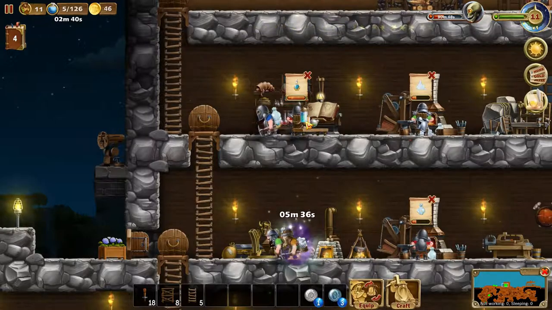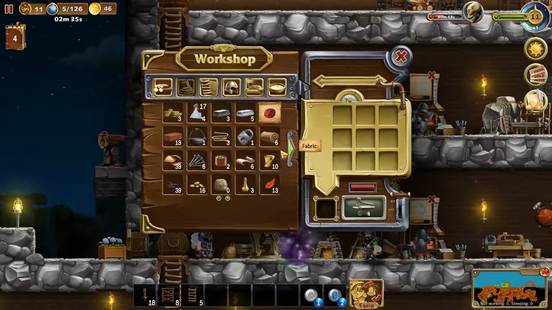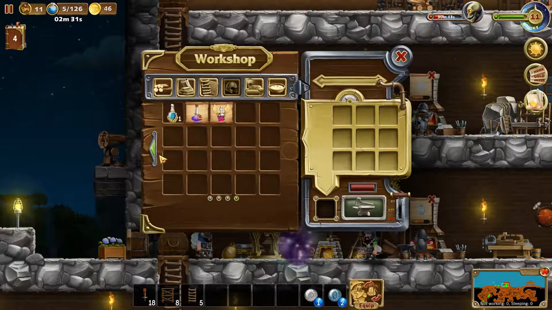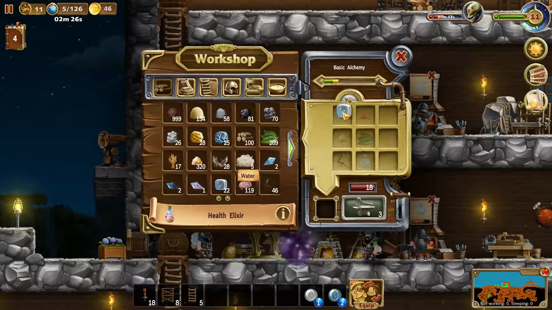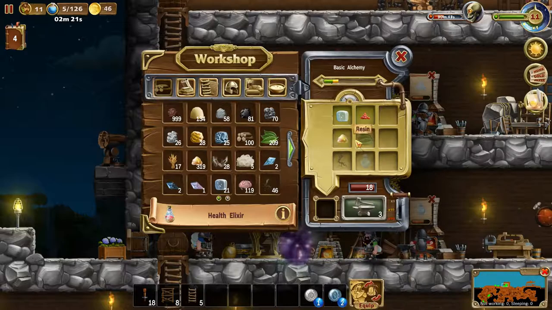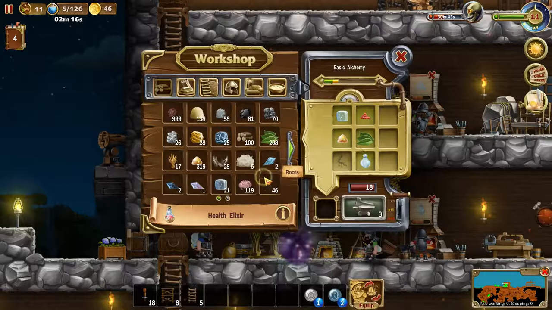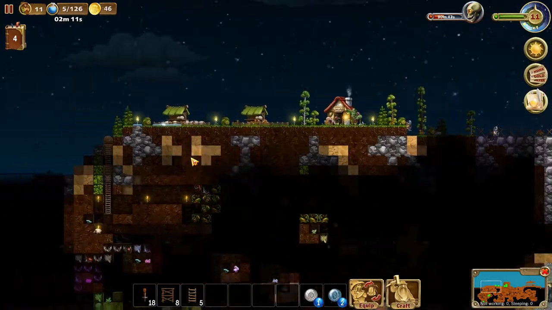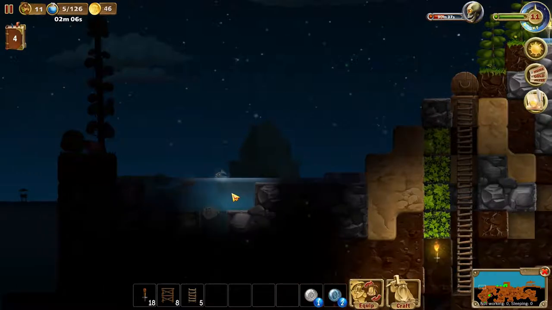Okay, so, he's making that. Some health elixir. So water, 22 water, that's cool. Berries, let's get some berries. Some resin, just in case we get in a battle and one of our dwarves is close to dying. We might be able to save him, so let's make 2 of those. Let's just check that they aren't taking any more water than that. Wow, they completely emptied that pond.